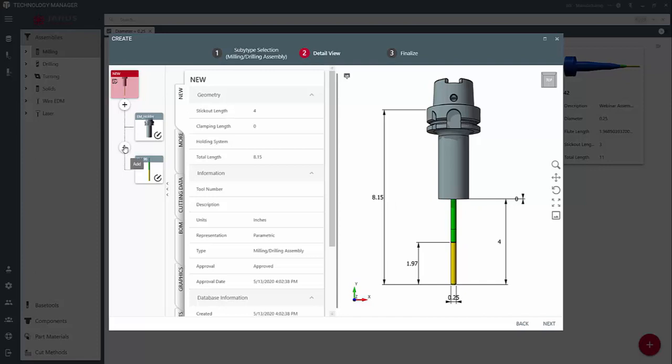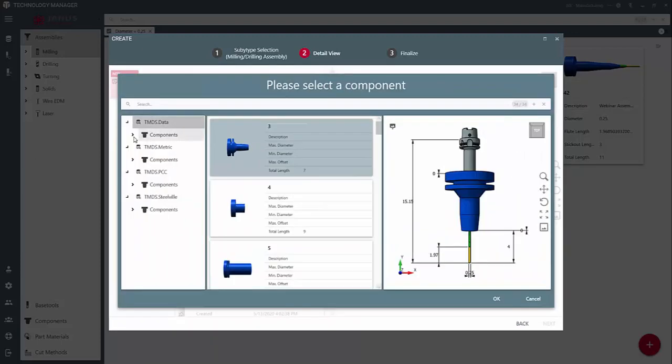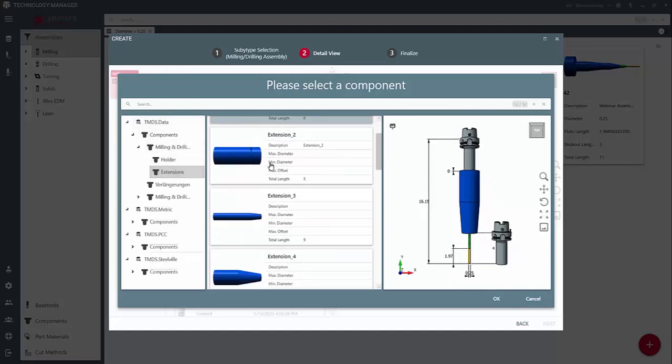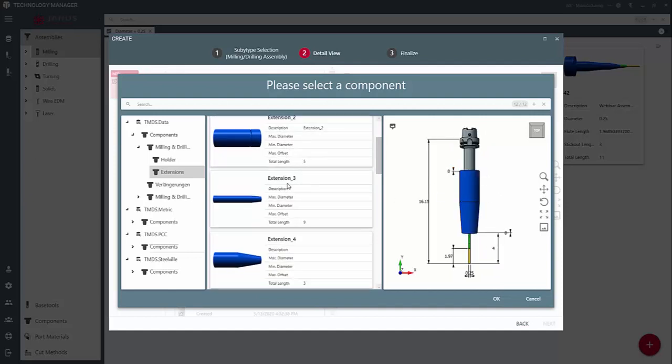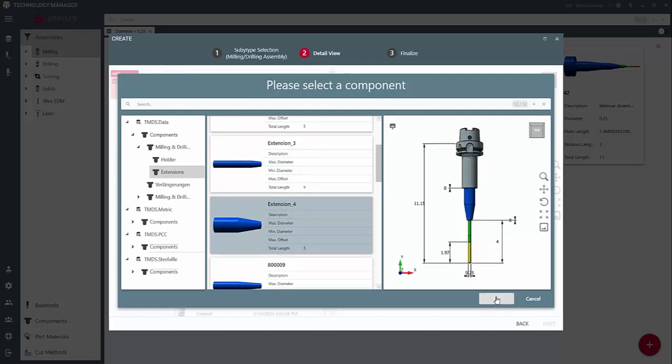Now I know another huge issue when you're building out tool assemblies within NX is adding in extensions or additional components. Luckily, Technology Manager has these quick add buttons that allow us to go in and add any additional components. So now I'm going to add in an extension. We'll go down our classification tree, find extensions, and we can toggle between all the available extensions, and on the right hand side of the preview window we're going to see which one fits and makes sense. You can see here this one will work great for our tool assembly.